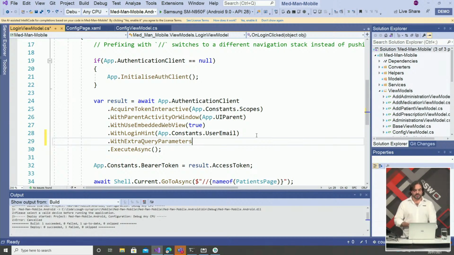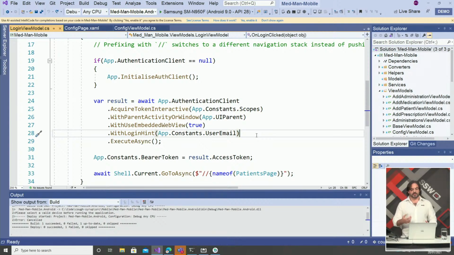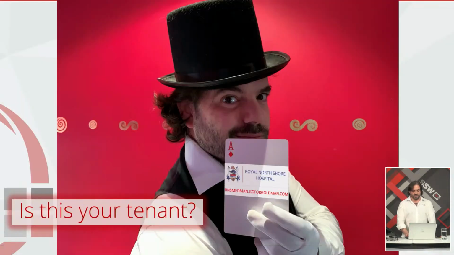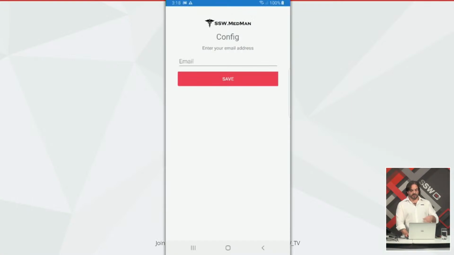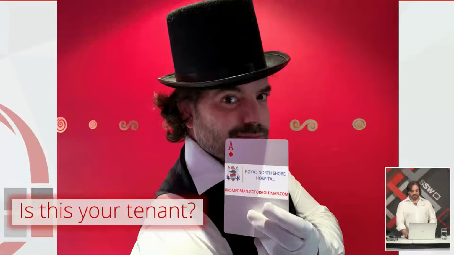There's a way of passing parameters with OAuth, and you give it login hint as the parameter, and the email address as the value. And that pre-populates that field for them, and they don't have to enter it again. So what we've done is we've gone from this to them being able to just put in their password and log in. And that's made all of that magic under the covers invisible. And we've said, is this your tenant?